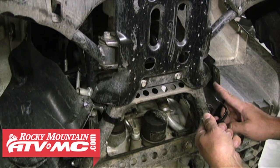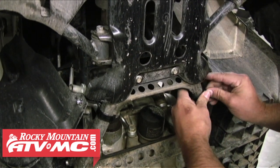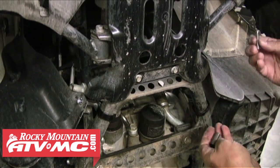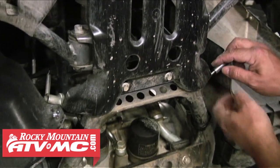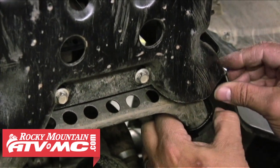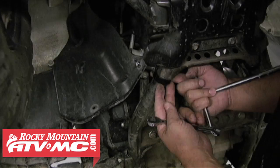Alright, now we're going to do the same thing on the other side. I'm going to put the P-clamp over the frame, flat side out. We're going to take our 50mm bolt. It's going to go through the 30mm spacer into the P-clamp and then put the nut on.